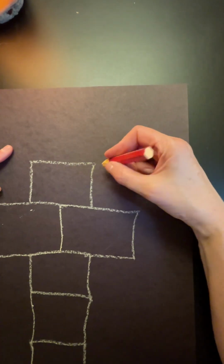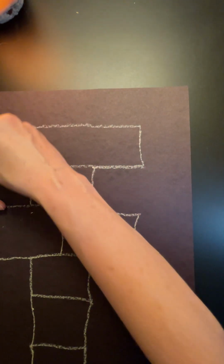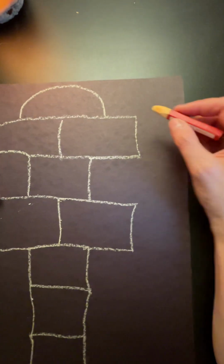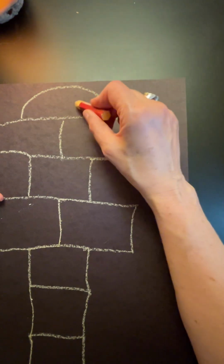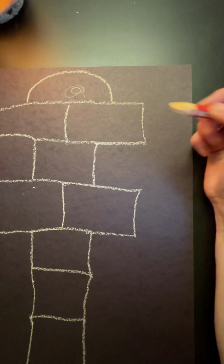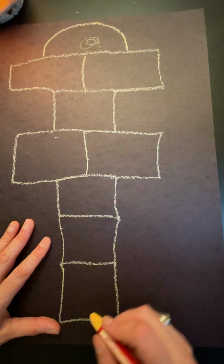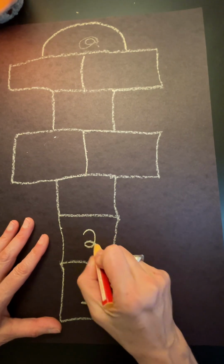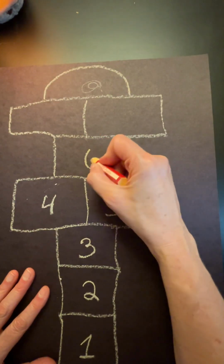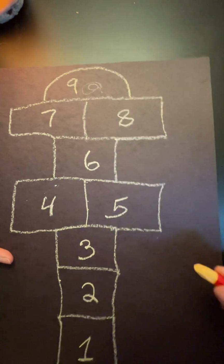And then, I feel like we did another one like this. But this might not be right, but it really doesn't matter. And then this one's got to be big enough so you can turn around. So that's the rule with that. I think maybe we do one more straight before that. But I'm out of space, so it doesn't matter, I don't think. So this would be number 1, 2, 3, 4, 5, 6, 7, 8. I guess this would be 9, I don't recall.